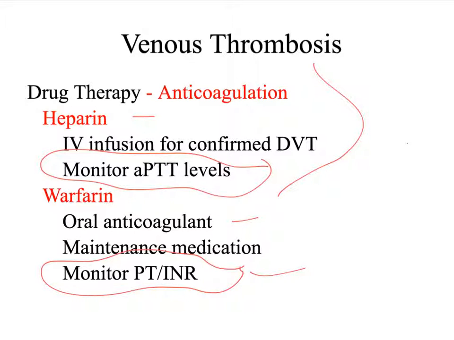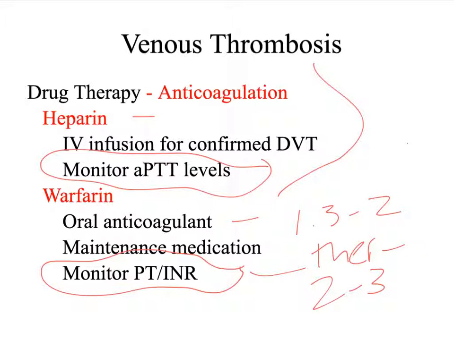Normal INR levels are 1.3 to 2.0, and that is the lab that we pay the most attention to. It's the international ratio for a therapeutic warfarin. Therapeutic range is thought to be between 2 to 3. Some patients they target to be 3 to 4, but essentially a therapeutic patient is 1 to 2 times higher than the normal level. So normal level is 1.3 to 2. So therapeutic is considered from 2 to 3 usually in most patients.